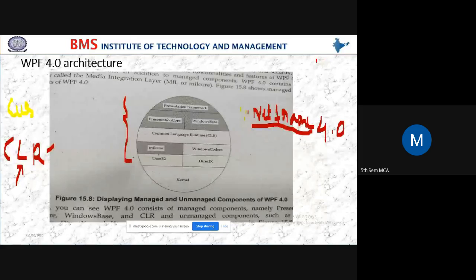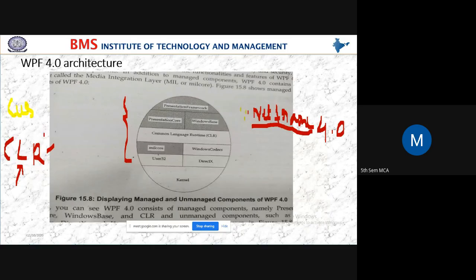Last class I gave an example. One concert is happening. I got an ordinary ticket and my friend got a VIP ticket. Then how is the treatment of my friend? The royal treatment will be there because he has a VIP ticket. Here, managed code you can assume as a VIP.